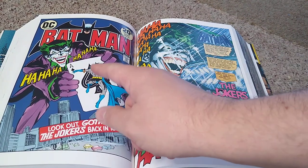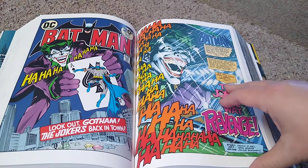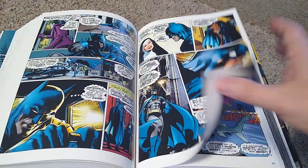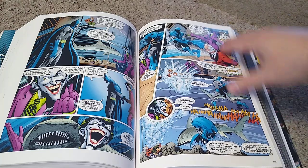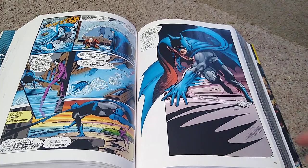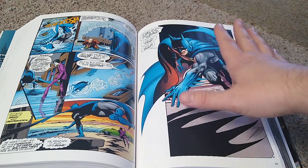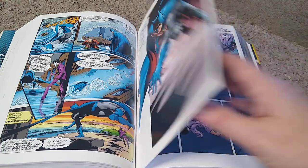Here we go — 251. If you like this cover and have never read the issue, you've got it right here, written by Denny O'Neill, artwork of course by Neal Adams. I like Denny O'Neill's work too. This is a classic Neal Adams splash page right here — it just really screams Batman. It's an awesome piece of art.